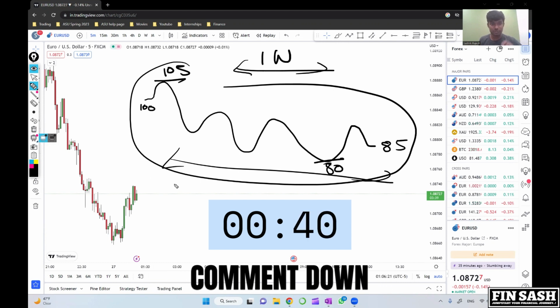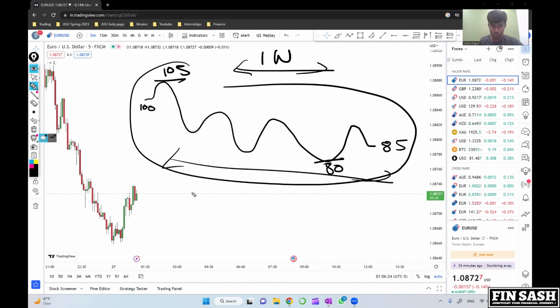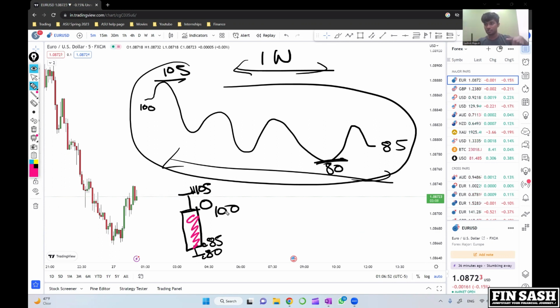All right. So I said it opens at 100, right? It creates a high of 105. So that's the high. It goes down, creates a body. It goes down till 80, so it creates a low of 80 and it closes at 85. So this is the open, this is the close, this is the low, and this is the high. Hopefully you guys got that right. And this color would be red. Why? Because it's in the bearish trend, right?